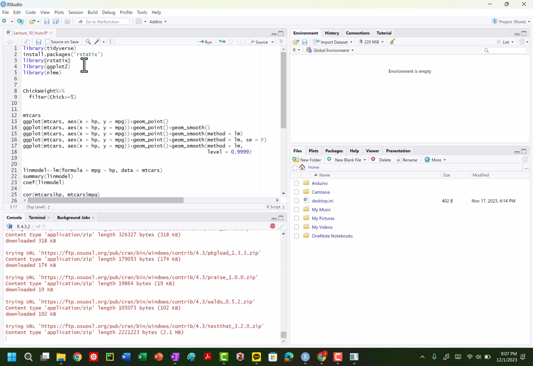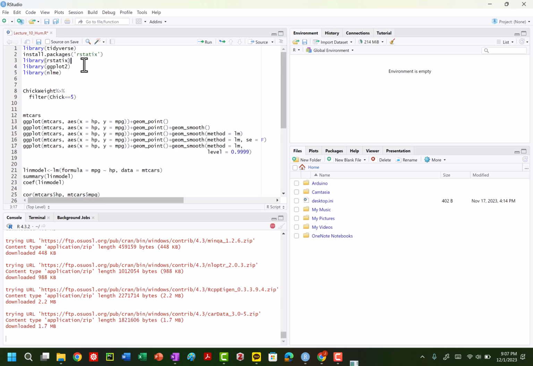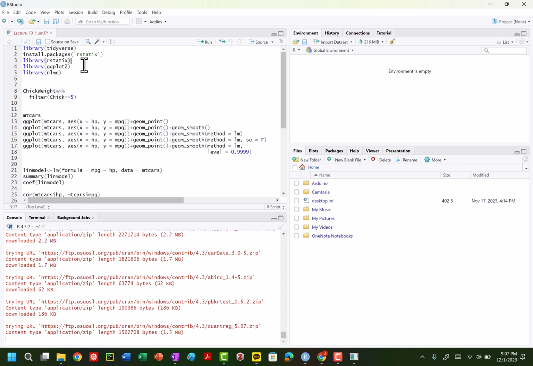loading our packages. I know we said that we would try to avoid this, but again, I think it's helpful at times to make sure, if your functions aren't working, it could be that you don't have those packages, especially if it says could not find function. So let's go ahead. This will be much shorter than tidyverse, which is a very comprehensive package to say the least. All right. Let's go ahead. We're almost there.